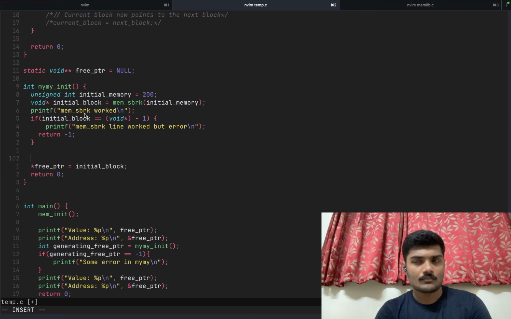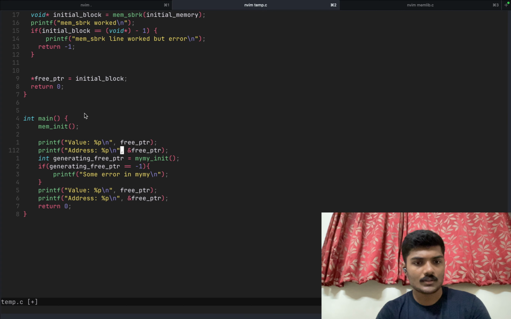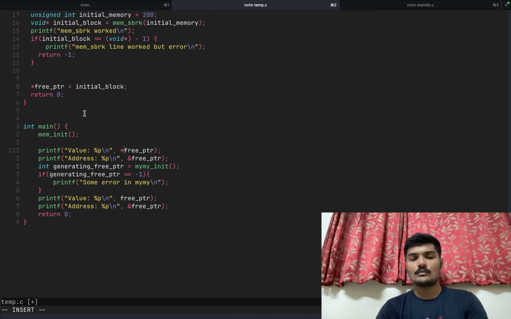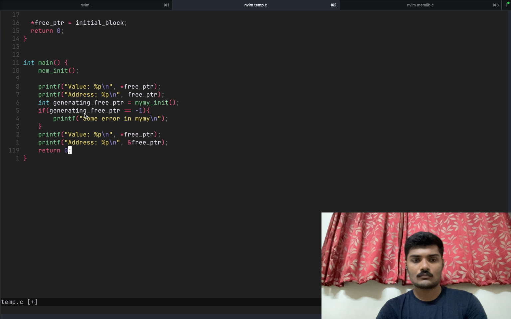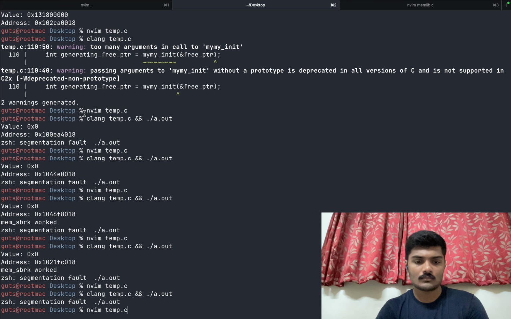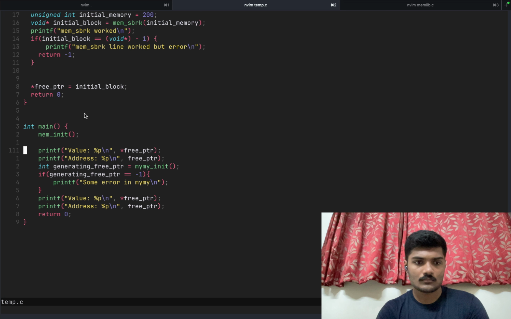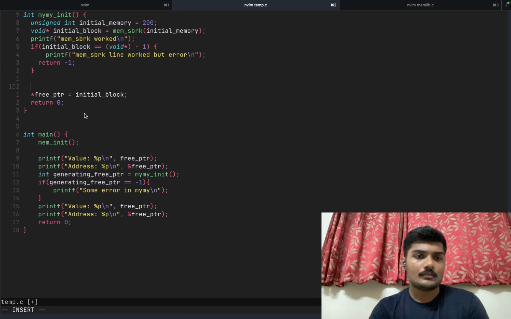So let's see. If I go over here, so void pointer, I shouldn't be doing this, right? Because void is a pointer to a pointer. So I should be doing this. Is that why it was failing? Yeah, we cannot do this dereferencing of the void pointer.